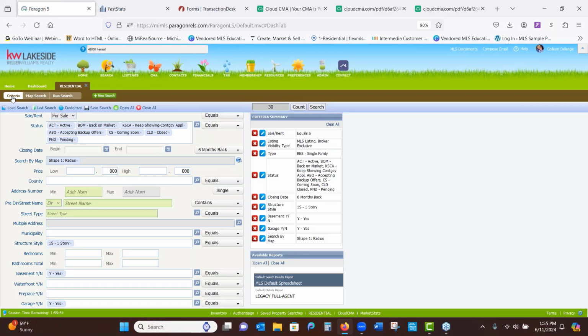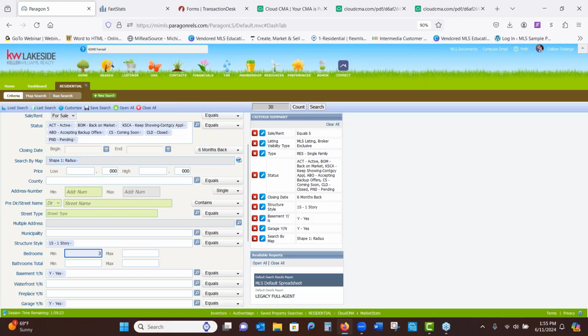Now, how many are you really looking for? Well, 3 to 5 closed comps is really what you're looking for. And if you give them 10 comps, you're going to overwhelm them and you're going to be talking about your CMA for 3 hours. If you only give them one, sometimes that's hard. Now, sometimes you can only provide one, unfortunately. It just depends on their location. But really what you're shooting for is around 3 to 5 comps, because that's going to give you a good story of exactly what that home is worth.